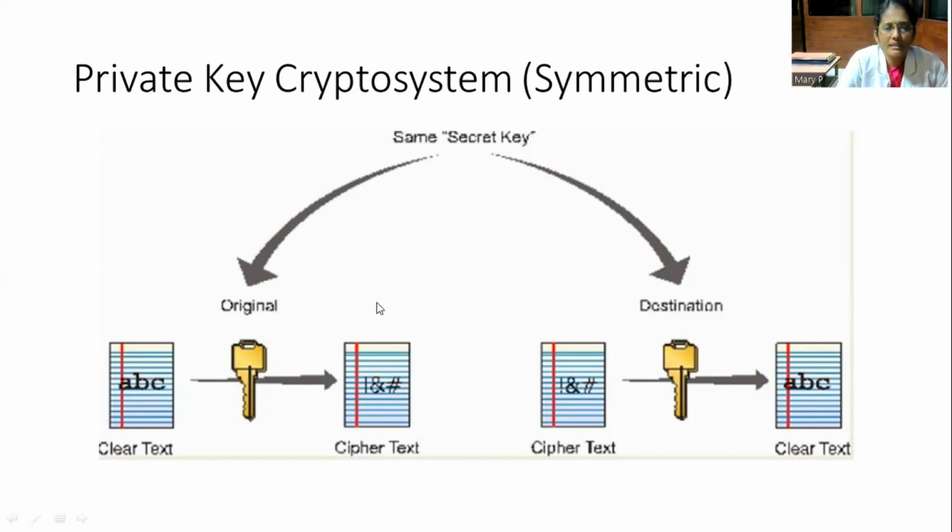Okay, so in this, this is at the sender side and this is at the receiver side. The sender sends the original message. That message is not directly sent. It is encrypted using the key. So then we receive the ciphertext. ABC is converted into some other form. Now, this is at the sender side. Now the ciphertext is passed to the receiver end. The receiver passes the ciphertext to the decryption algorithm using the key and converts that ciphertext into the original message. So both sender and receiver use the same secret key. So it is called symmetric key encryption.